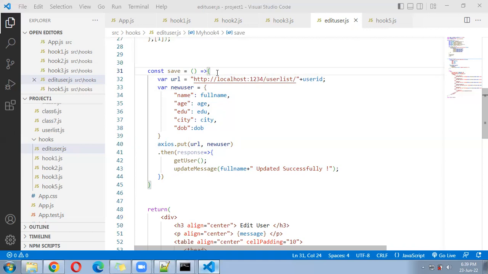Delete is to delete the data. Get, post, put, delete. Get meaning is what? Fetch. Put meaning is what? Update. Post meaning is what? Create a new one. Delete meaning is what? Delete the existing one based on ID.